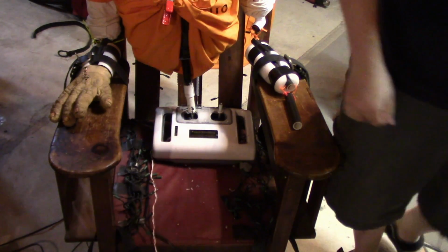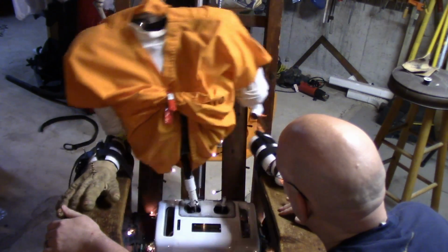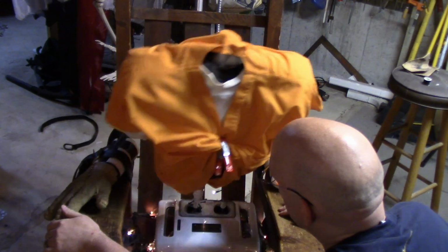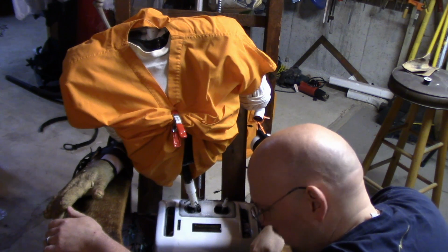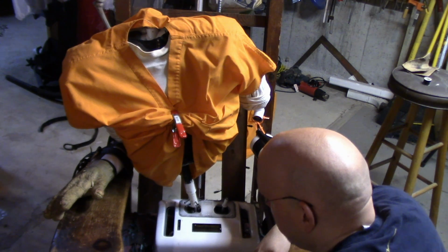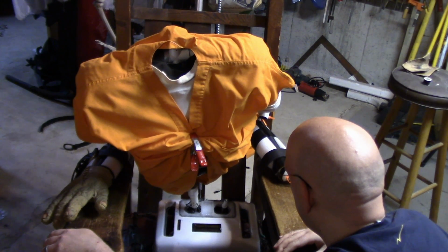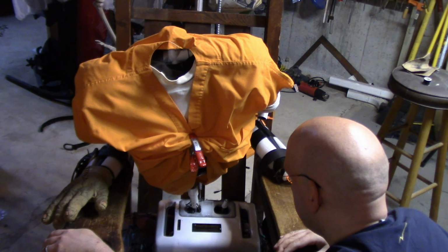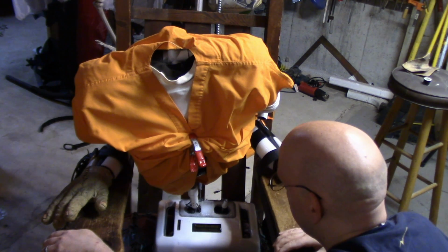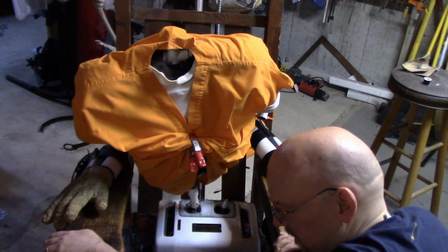I don't know, see what happens. Not exactly in the right position at the end, but it is working. I have to change that programming a little bit. That's definitely not getting us back to the start position every time, which is kind of a problem. I know in my original testing it was getting back to where it had started, so it's more of a timing issue, I guess, along with load on the motor. So it may not be something that's going to be precise. It may just be wherever it ends up, that's where it is.